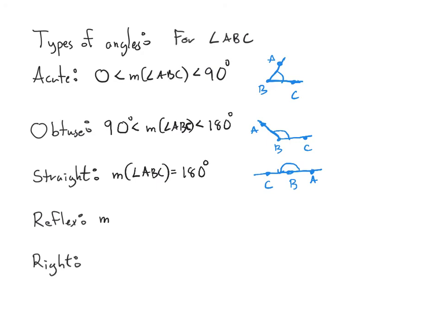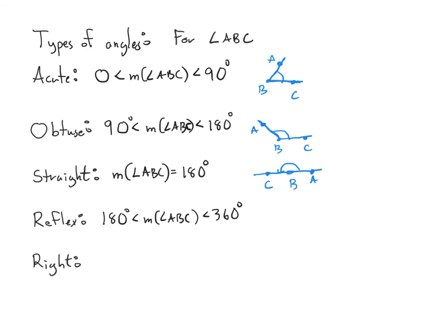A reflex angle, we're not going to run across this too much, but we can think of the other side of angles. They're angles that are bigger than 180 degrees. In fact, we'll write it like this, where it's bigger than 180 degrees, but it's smaller than 360. And we won't get into angles that are 360 degrees or bigger, because then you're kind of looping around. We won't care about that.